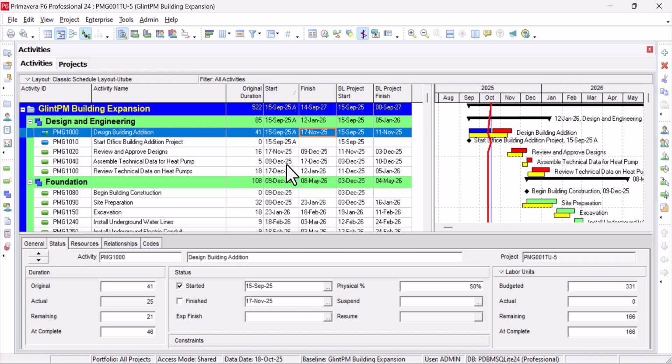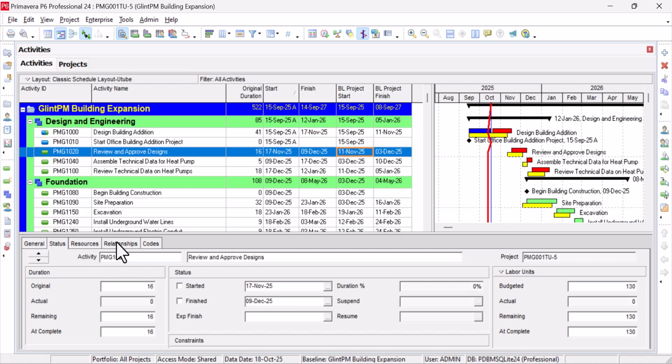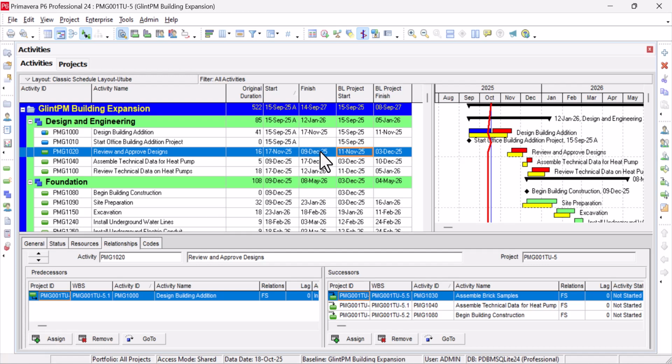Just by looking at this activity, what you can do right now is crash it by adding more resources. In this case, you cannot fast track because there are no other activities that we can run it with. Yes, you can say, maybe as a strategy, the relationship between this and review and approve design is finish to start.